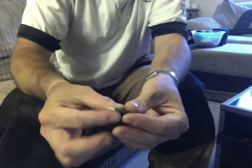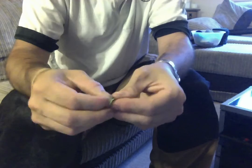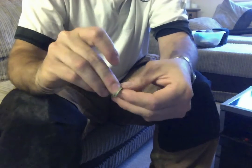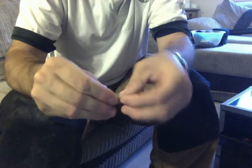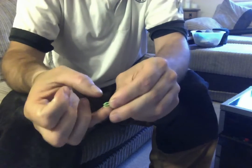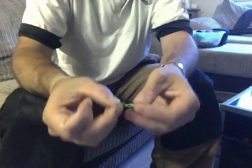All I simply do, I pull this rubber off, and all I do is push this through like that. And sorry, I'll pull that through. Obviously, then my elastic would have to be going through there for that to hook on it. So that would come through there like that. My elastic would pass through that hole there, and that would tighten on it, and then I just thread that rubber back over it, and that's exactly how they work. They're just like the Dacron ones, only you have to do the threading.